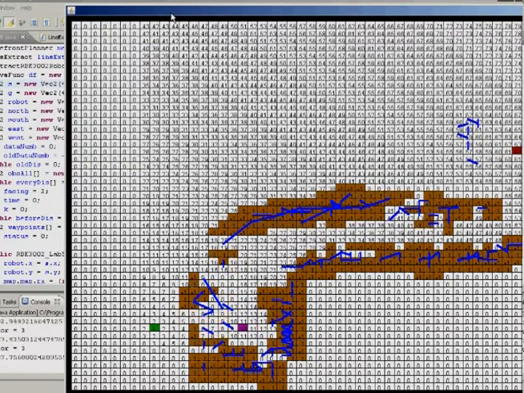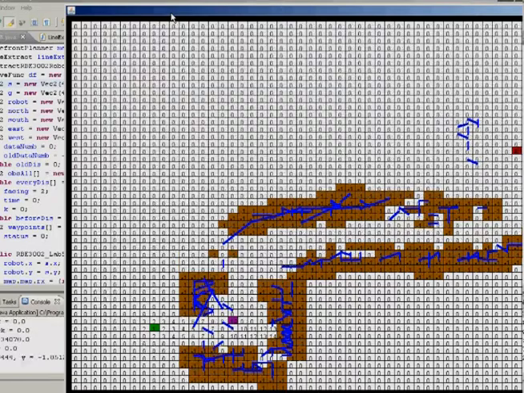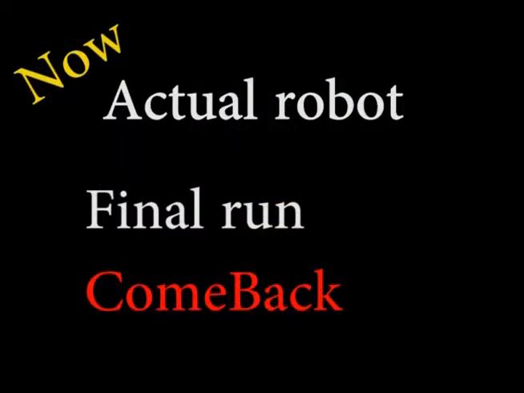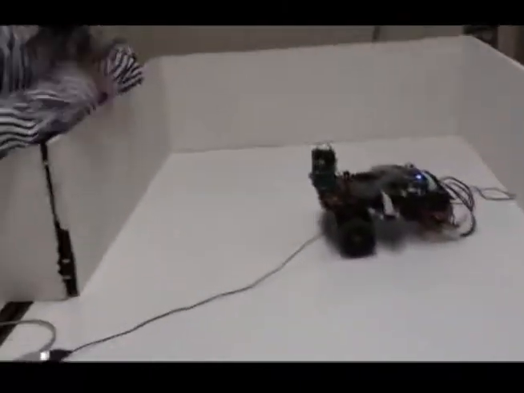If it's in the same loop for a long time, it's going to sweep around 360 degrees, and update and correct that blank space. After correcting the blank space, it updates the GUI, and it tells the robot to run the wavefront again, then we can follow that path again.